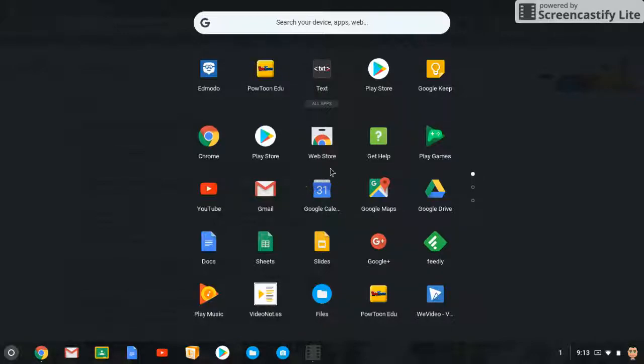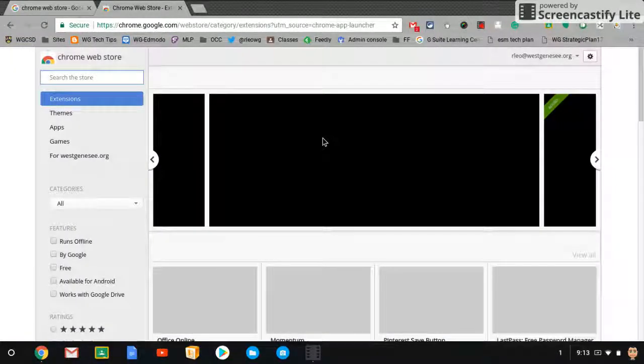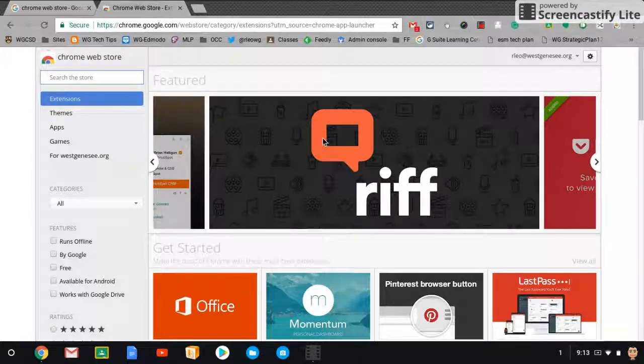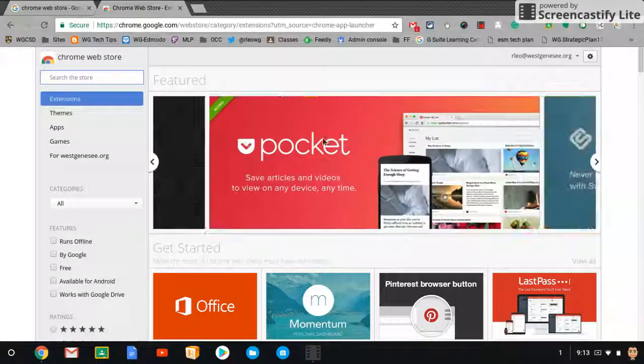So notice there is a link. When I click the apps launcher, the open circle, there's a link to the Chrome Web Store. And this is where I would go to install and search for apps. I'm a sucker for a list, so I'll type in, best Chrome apps for teachers. And someone out there has made a list of the 50 best of this or the 25 best of that. I'll do the same thing for Chrome extensions, most productive Chrome extensions for teachers.